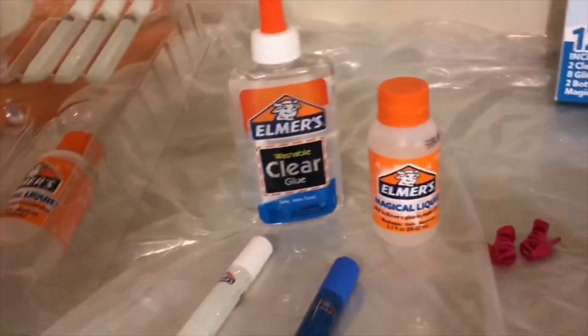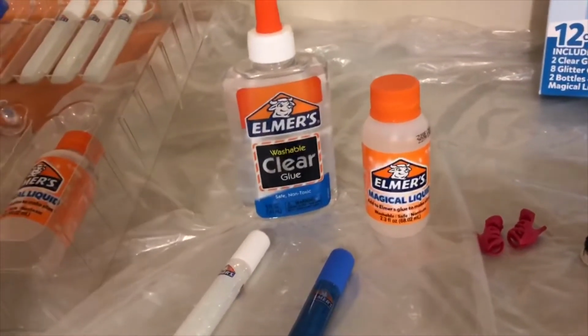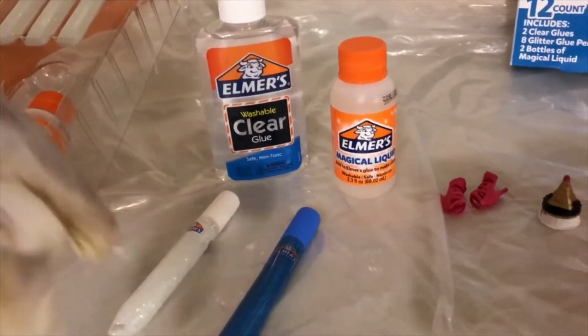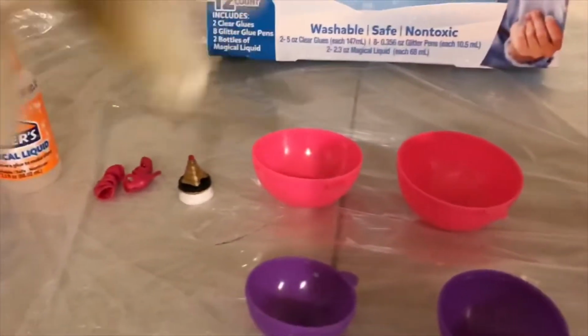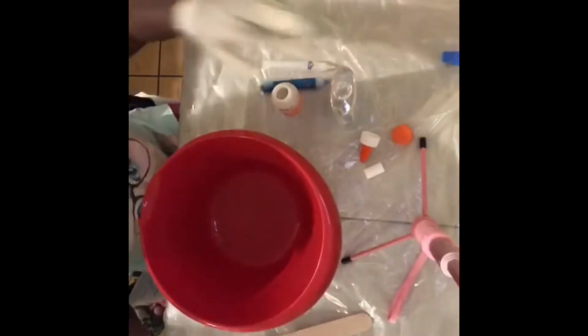And here are the other things that we need. We need Elmer's washable clear glue, magic liquid, Elmer's white glitter glue, Elmer's blue glitter glue, small toys, I chose Barbie shoes and a Shopkin, some tube mold for both of them to fit in, a mixing stick, and a bowl. All right, you guys, let's get started.